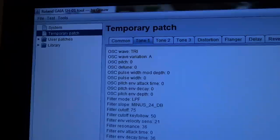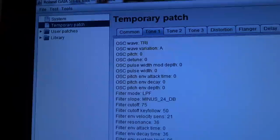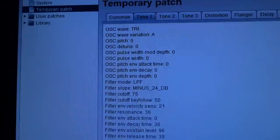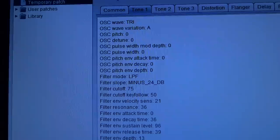All right, so this synthesizer patch in the Roland Gaia tool is using a single tone called Tone 1. It has a triangle wave with variation A, so it's the basic triangle wave. And it's got no oscillator detuning or pitch changes. The modulation depth for pulse width is zero. There's no envelope attack time or decay or depth on the pitch.